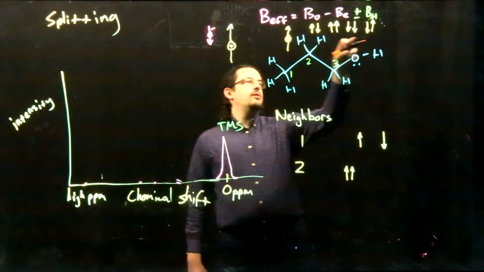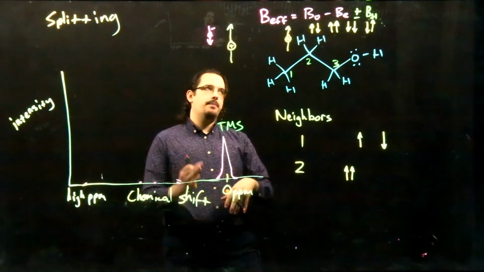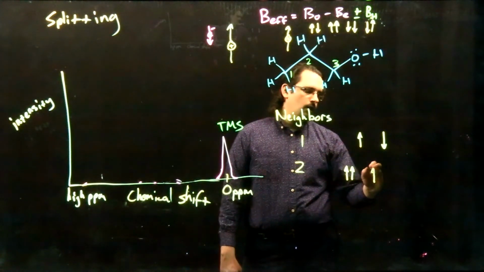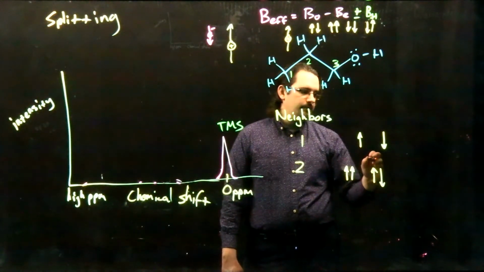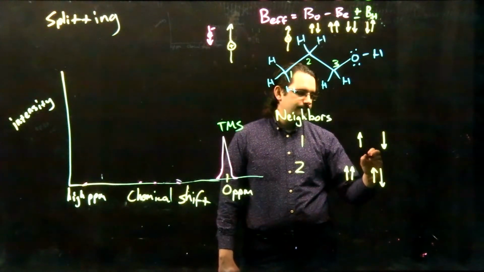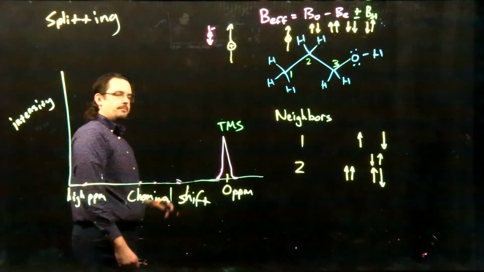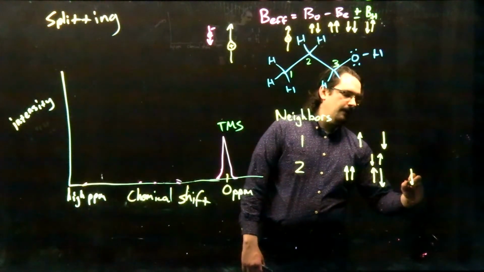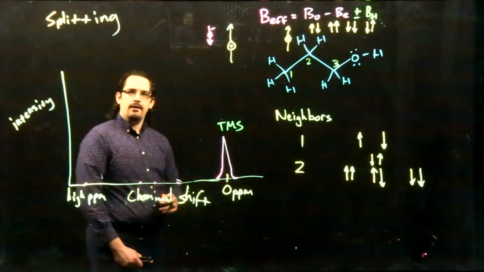Now, both of these possibilities are basically the same, right? We have one supporting, one opposing, one supporting, one opposing. So overall, these have no effect, right? So let's put these together in the middle. So these wouldn't affect our peak at all. There's two possibilities there. And then we have our final possibility of them both opposing our magnetic field.